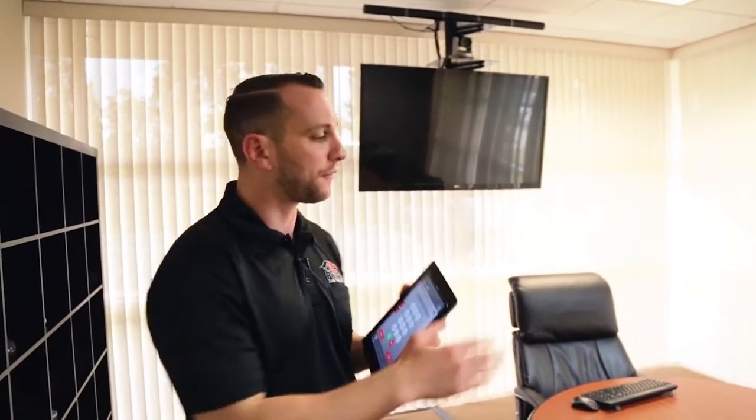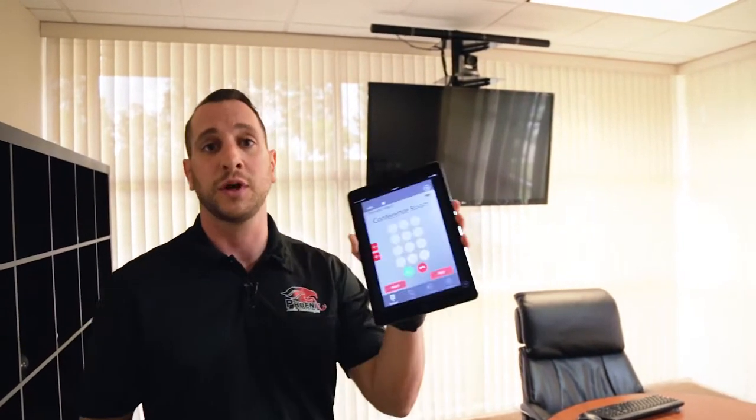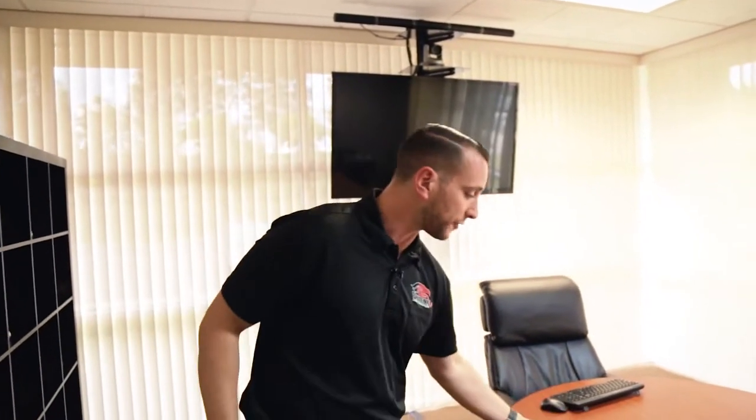Now, why is this application very useful? If you have a large conference room and somebody wants access to the phone, they're far away from the dialer itself, or let's say you're using the Condor, which doesn't have any buttons on it, and even if it did, it's hanging up high in the ceiling, we can't reach it. So basically anyone that walks into this room just needs to use this tablet and dial from it.